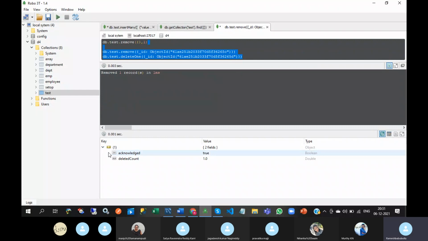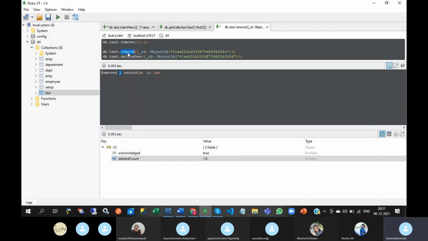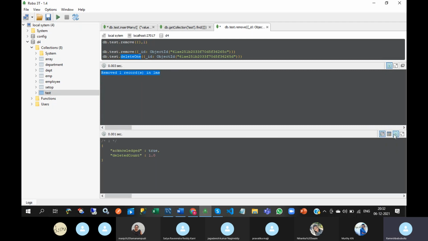See this, the records deleted count is 1 and the removed count is 1. If you use the remove command, it will return a message like this.